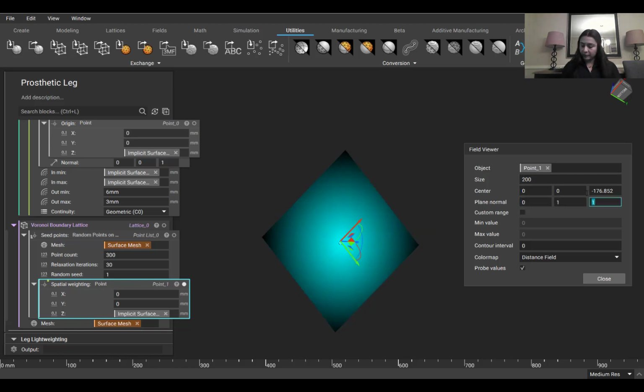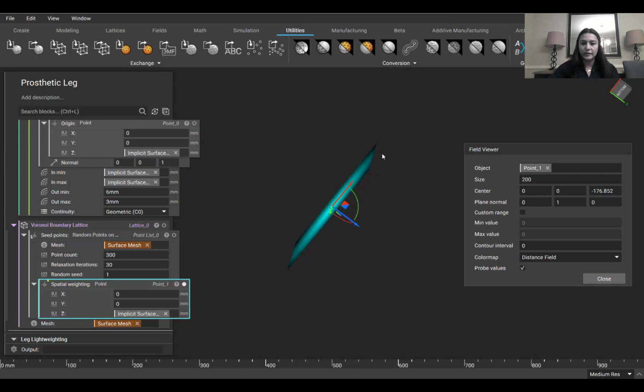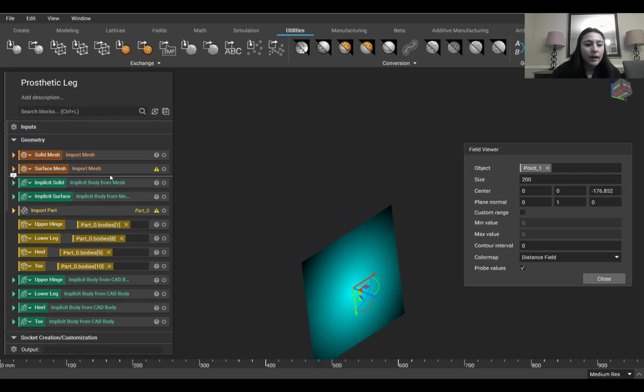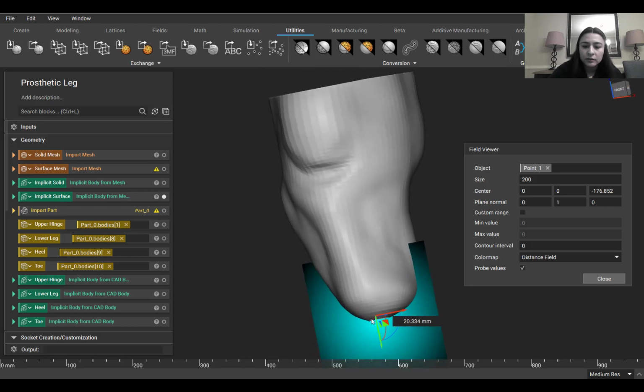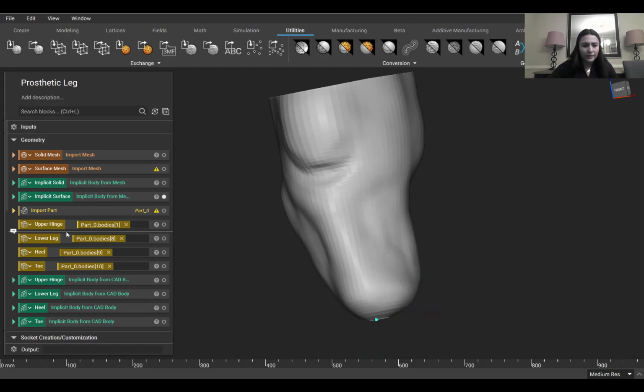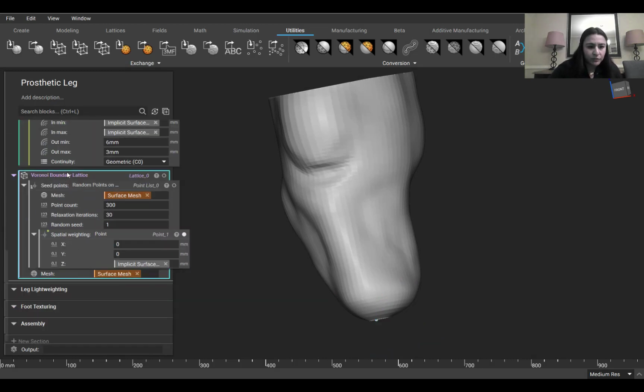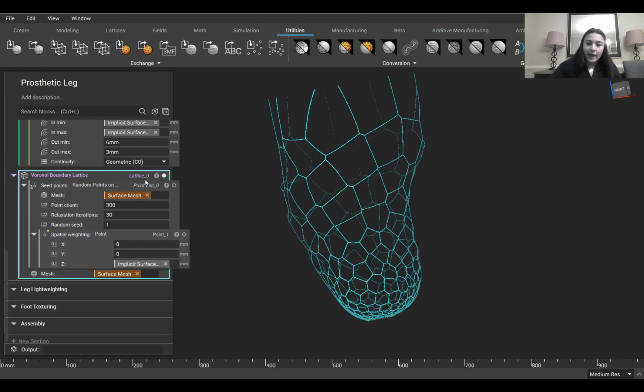If I orient the plane so that it's consistent with our implicit surface, you can see that this gets closer and closer to 0 as we approach the point, and further as we move away from it. And that's why this Voronoi lattice relaxes as it gets further away from this point.